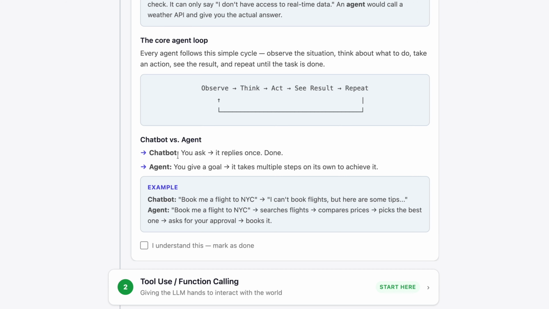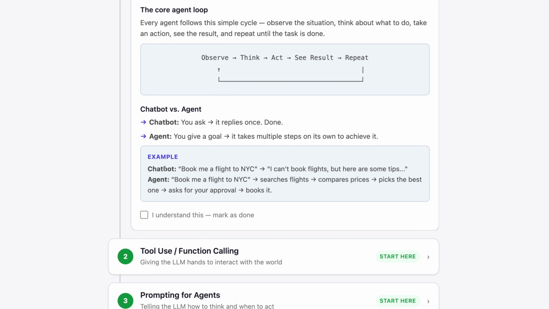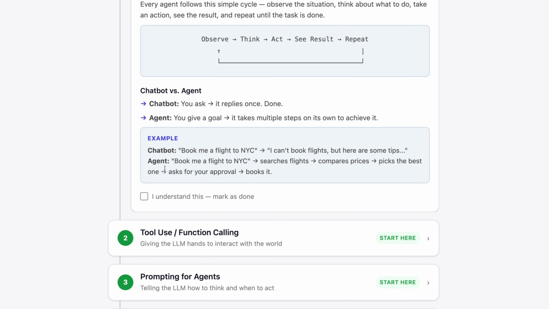But when we work with a chatbot, you ask something and it gives you back the answer if it knows. So that is the difference. We can customize a chatbot, and when we customize it, that is called an agent. So that is the difference here.